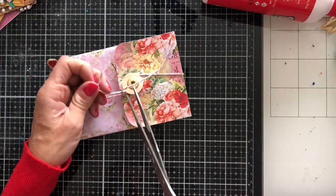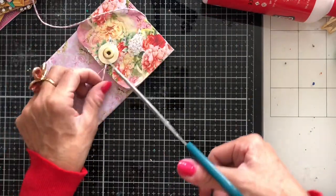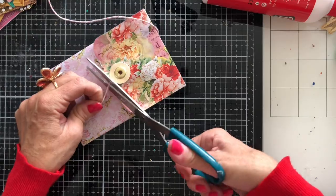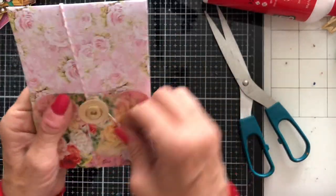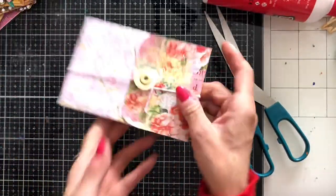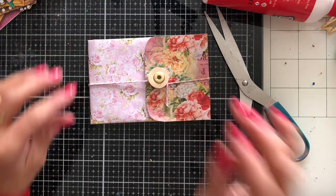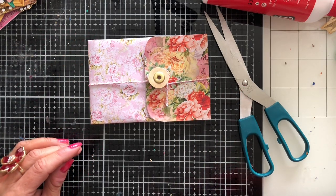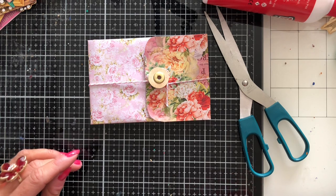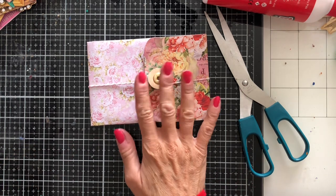Just going to snip this bit out, so that's not in the way. Okay, looking good. So yeah, love how that looks, like that. Very cute, isn't it? So I'm just going to check what the time is. Oh gosh, my glasses are so smeared up. Right, 47 minutes. So we probably should decorate one now.